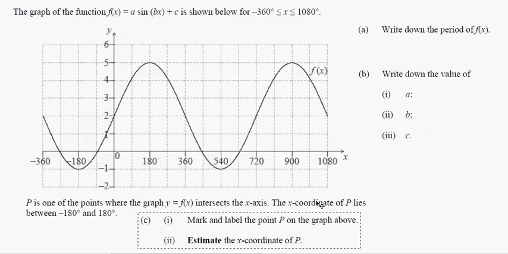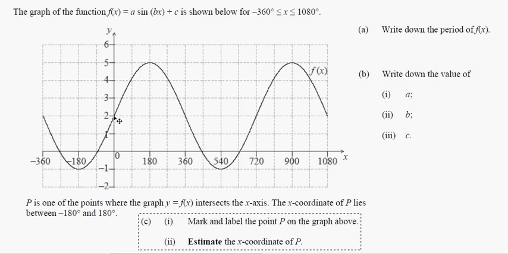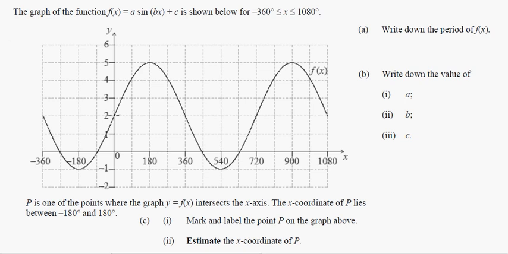This is a sine function. It says the graph of the function f(x) = a sin(b(x + c)) is shown below from negative 360 to 1080 degrees. This is in degrees, which is nice. It's a little different than the other one, so it shows you kind of both ways these problems work. This is a sine function, so it's going to start right here. One whole period goes up and down and back up. This is kind of stretched out a little bit. Instead of it being normally like 360, this period here is 720. So when they say write down the period, they want the total length. That would be 720 degrees.